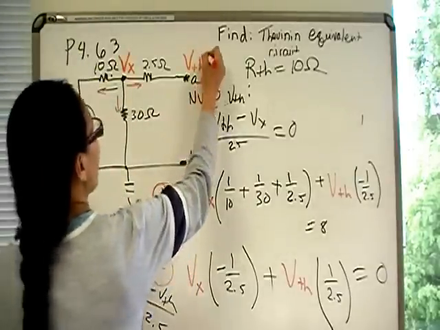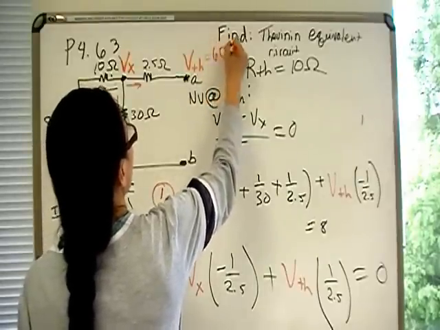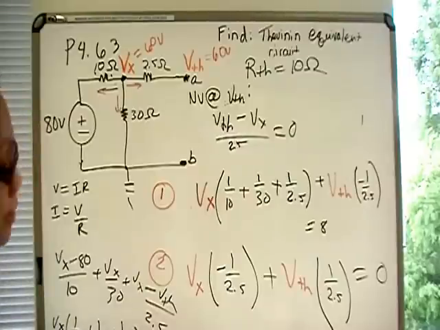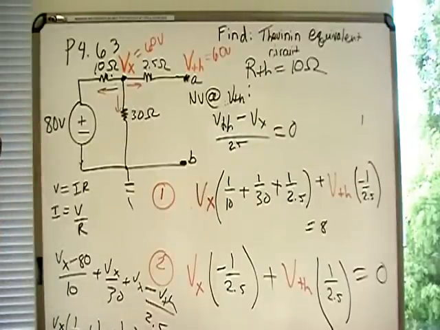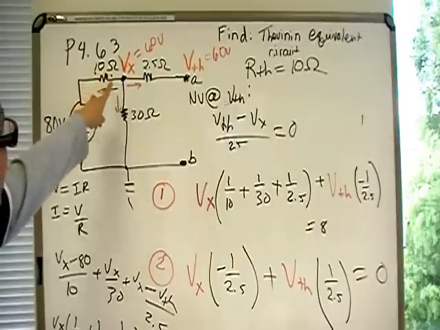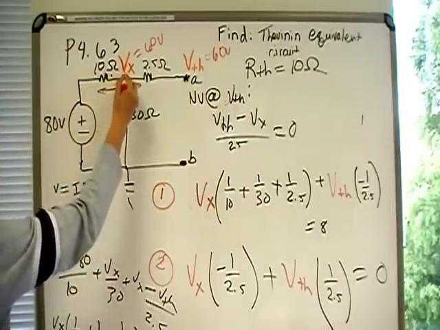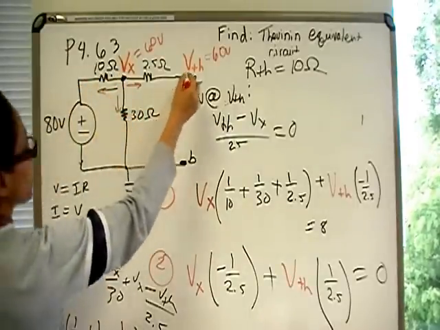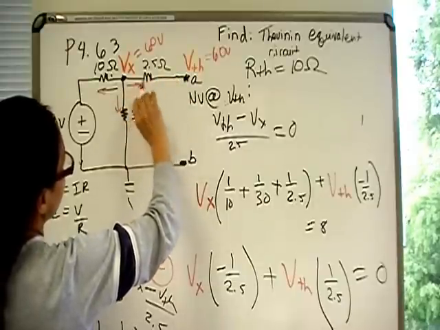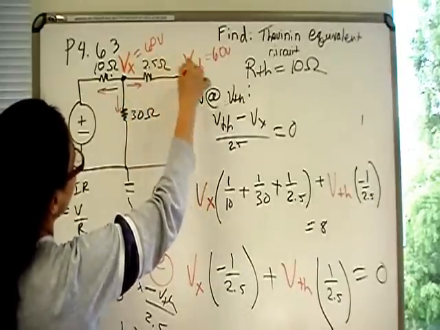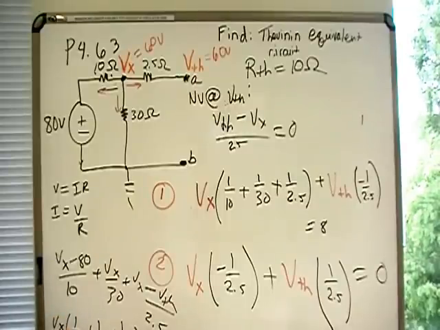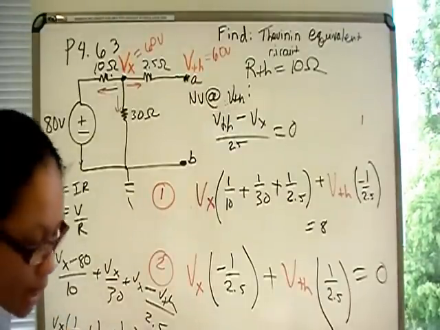This V-Thevenin is 60 volts, and this also happens to be 60 volts. And how can you have 60? It works out. It seems weird that you have a 20 volt drop here. Oh, of course, 20 volts dropped here, so that means Vx is 60 volts, and then naturally VTH is in parallel with Vx. Since nothing drops here, since it's in series with that, and it's treated as an open, naturally you would expect VTH and Vx to be equal to each other since they are in parallel. So now we have all our information.